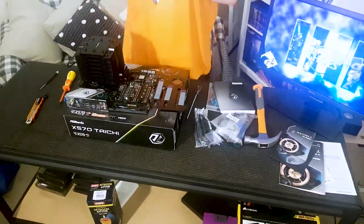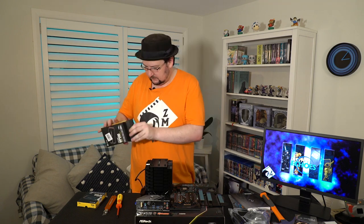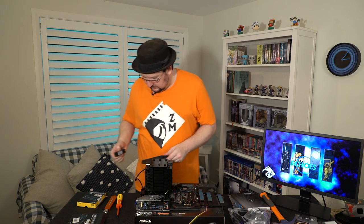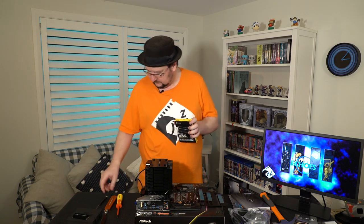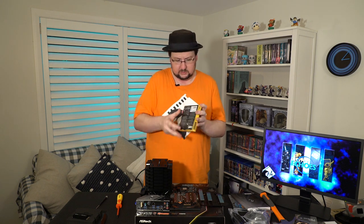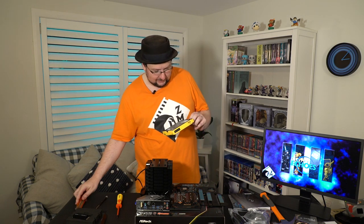Here are some I prepared earlier. Let's pop these fellas open, and not cut ourselves to ribbons. Blood and motherboards don't go well together. Oh man, it's tiny. I've never used one of these before. Does that have a heatsink on it that you're going to have to remove? Yes. But the choices for PCIe 4 M.2 NVMe drives. Man, there are so many letters and numbers in the names of these things. It is impossible.